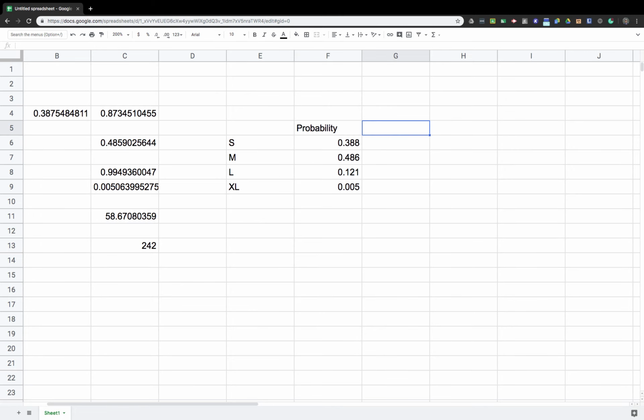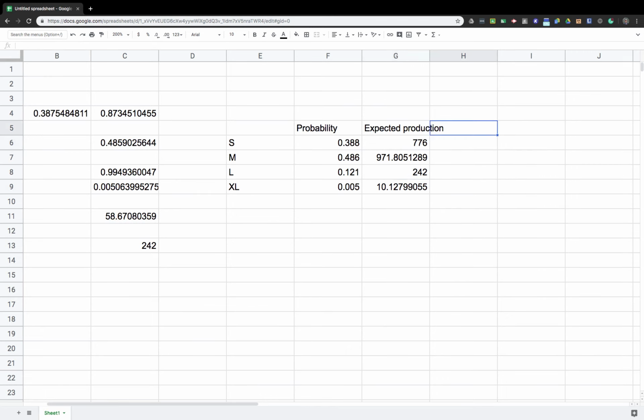Now, I want to find my expected production. My expected production is going to be this value times 2,000. Sorry, 2,000, not 200. So the probability of getting a small egg times 2,000. Same deal here, probability times 2,000. I could actually just drag this formula down, and it will always multiply times the 2,000. Let's double check. Okay, the correct probability, and let's do this one as well. Correct probability times 2,000. That's my expected production.